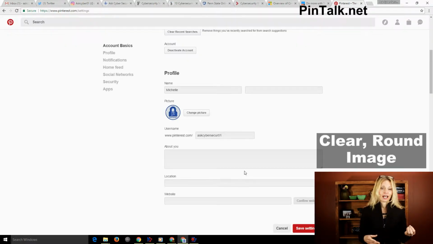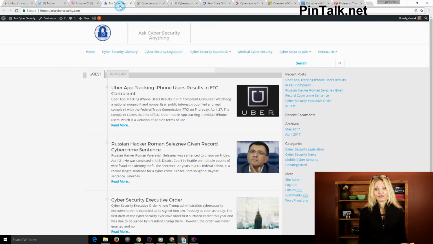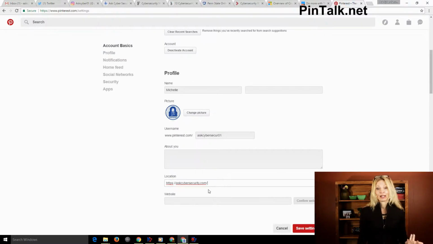So next thing after that, so you have entered your email address, actually physically opened the account, it's free, and you uploaded a profile photo. You want to fill out the rest of the information. You might want to add your location, add a little blurb, some text about what you're interested in so other pinners can find you. It helps build up a following and helps you share like-minded interests with other Pinterest users.